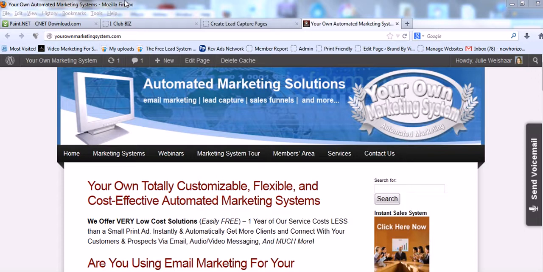Now, the first thing I want to warn you about is make sure that you have the right to use these images. Don't just go to Google, look for an image and say I like that and take it, because chances are it is copyrighted, and if somebody finds out, you could very easily get sued.